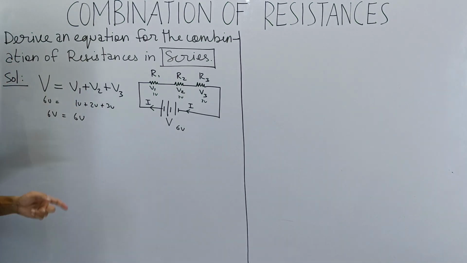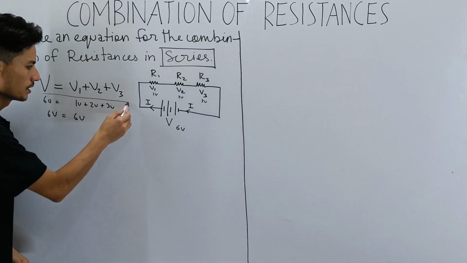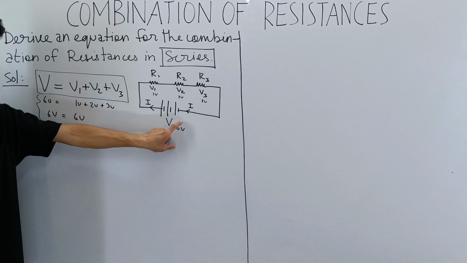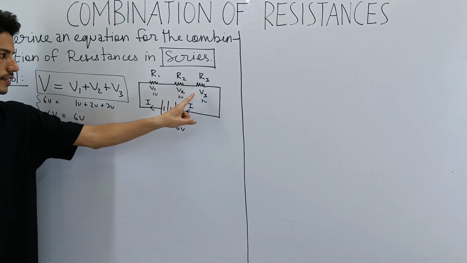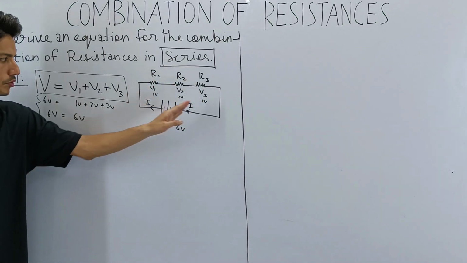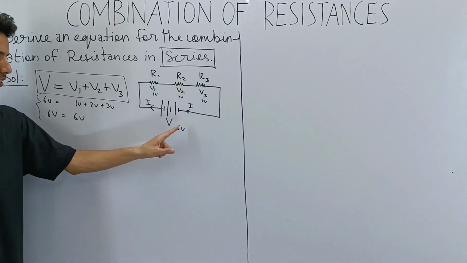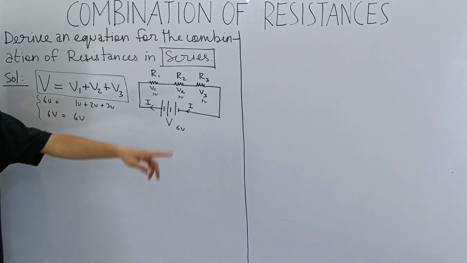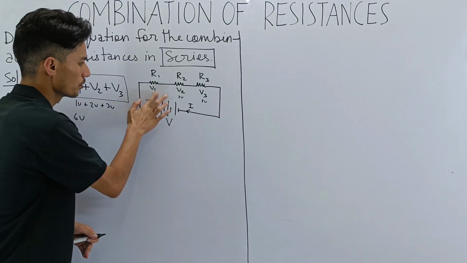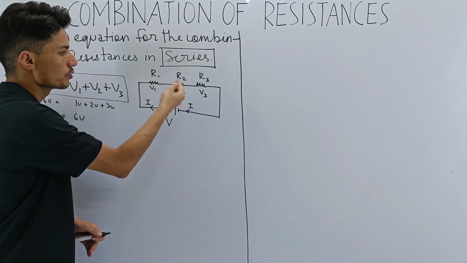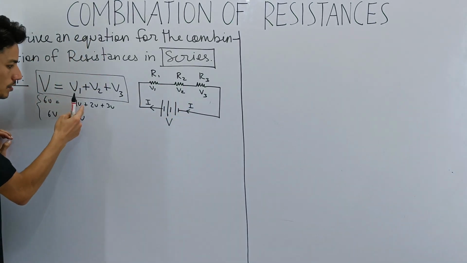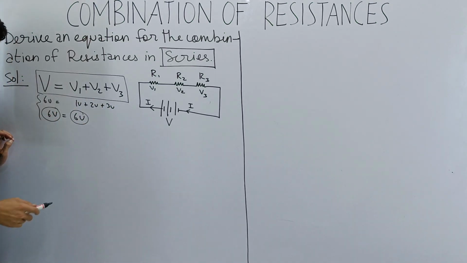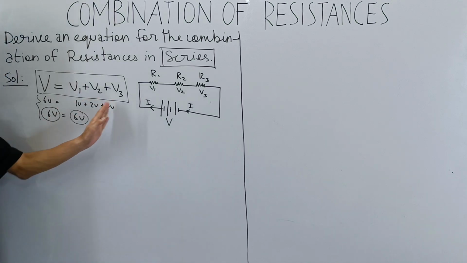Basically this is what we are doing. If you are still confused about what is going on here, this is what is going on. The total voltage of the system, since voltage gets divided across R1, R2, R3, at the end they have to add up and give the total voltage of the system. But in the derivation, we don't write those numbers. Instead we write V1, V2, V3. So understand that V1 is this one, V2 is this one, V3 is this one, and on adding they will give you 6, because the total voltage of the system in that example was 6 volt. So you have to understand this.